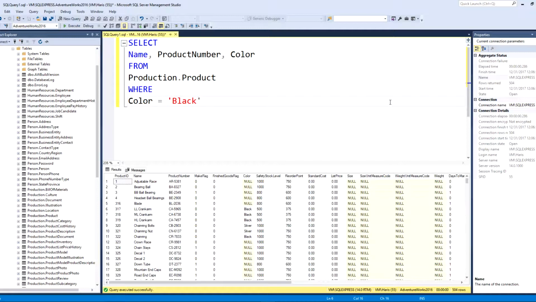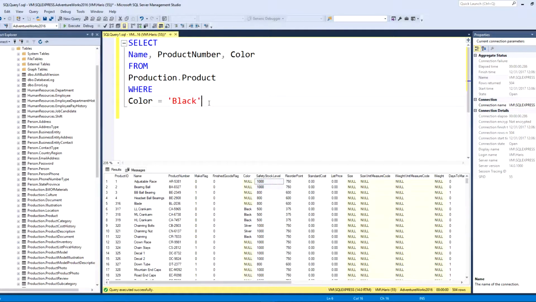Of course, that's the AND, OR, and additional statements that we're not going to cover in this video, but just for the sake of argument. So, let's say one of our criteria was that the color must be black. And then let's say we also wanted to make sure that the safety stock level had to be over 1,000.